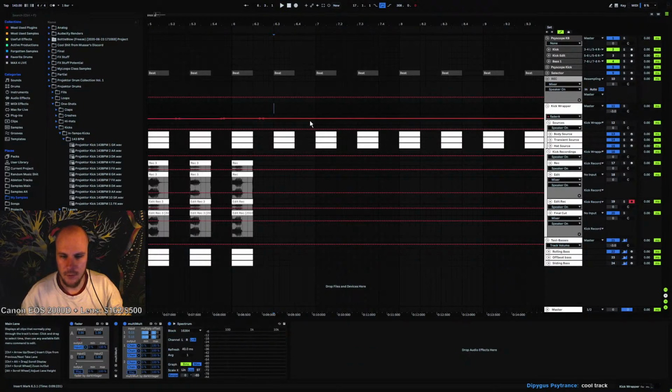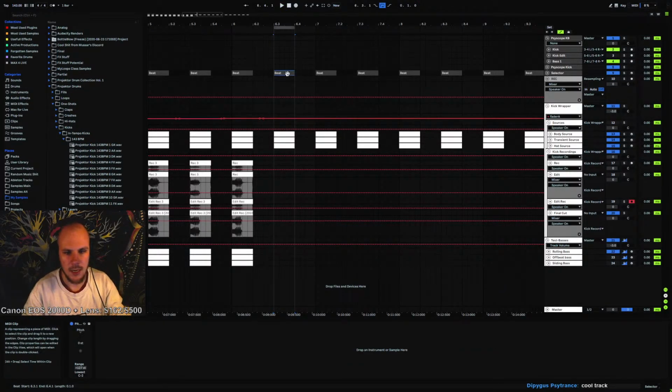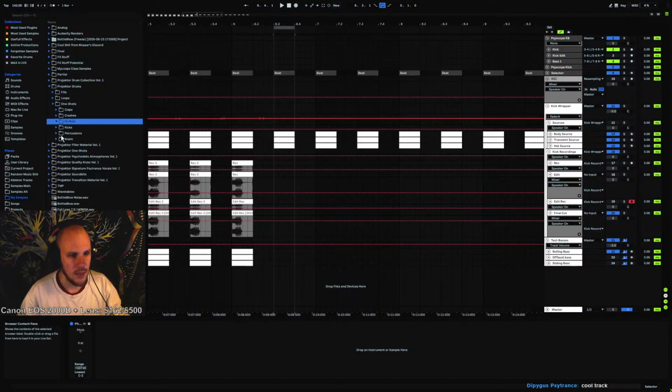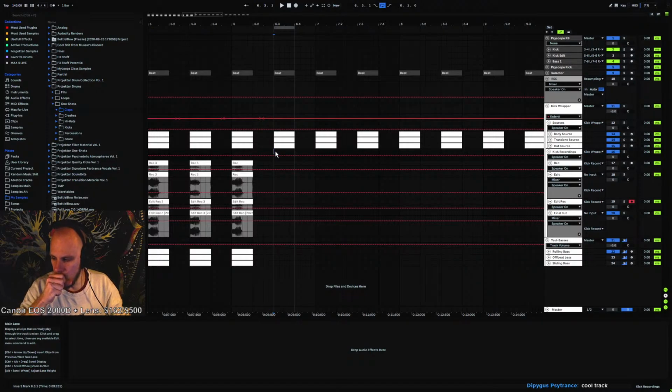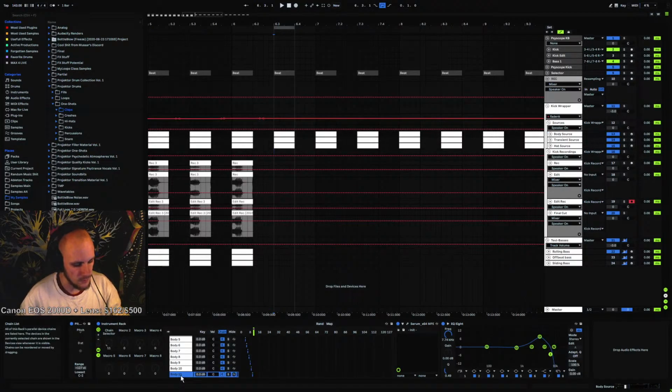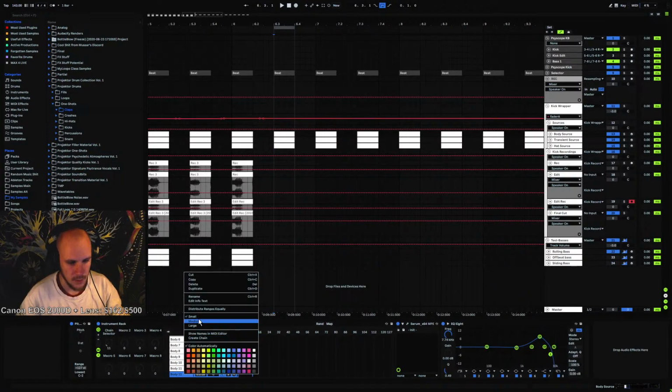Either way, I want to continue with making some more kicks. I want to do a few more, and then maybe what we can do is look into sound designing some other drums. So maybe we'll go make some hi-hats, or maybe we'll go make some snares or some claps, stuff like that. That's always very interesting, so that's what we can do. Either way, we need to set up a new series of chains here, as always.